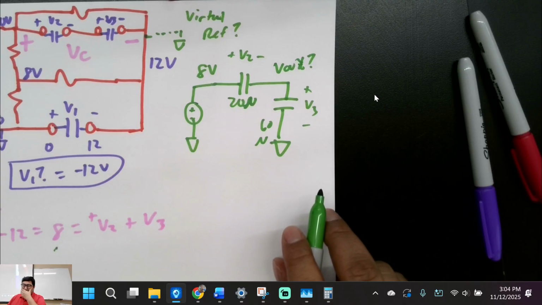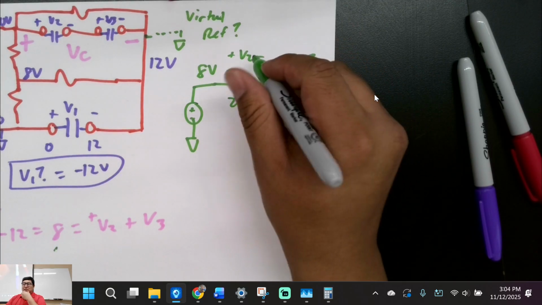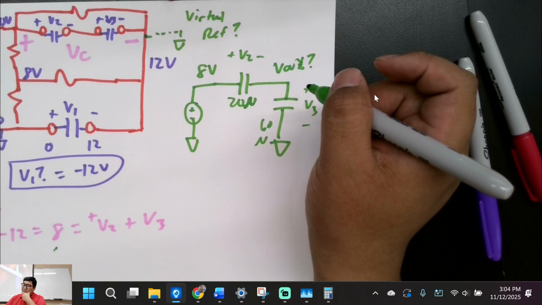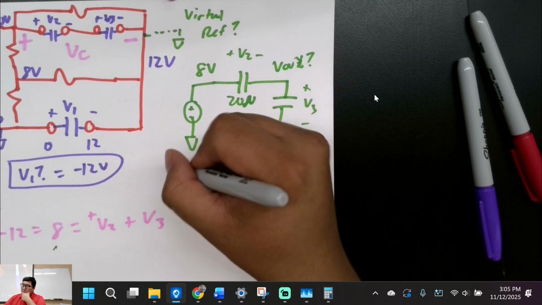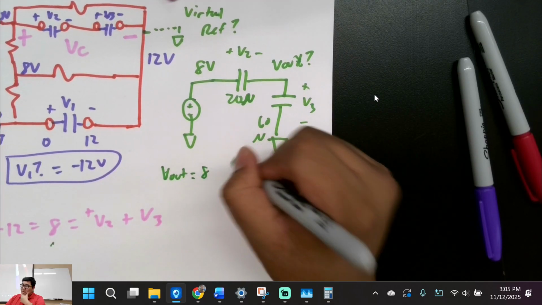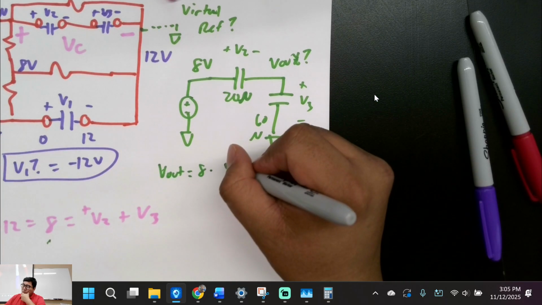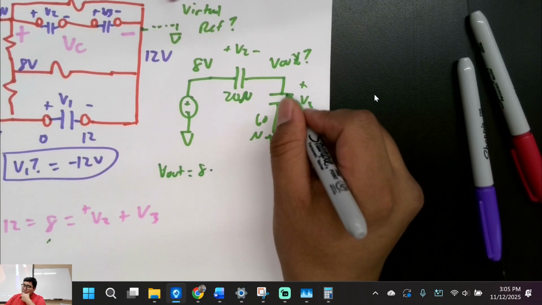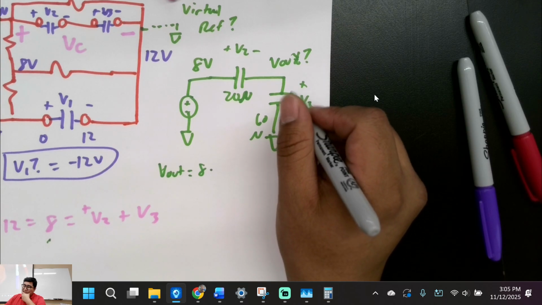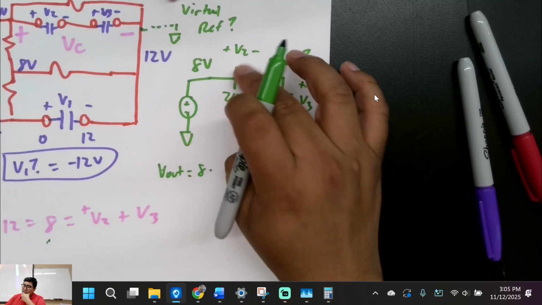Remember how voltage drops work with capacitors? When you have capacitors in series, it acts like a parallel resistance. So let me see if I remember how to do this. V out, and I have this 8 volts right here, and I want to divide it sharingly. We have this capacitor here, that's our voltage divider. The point is, this one's going to have a heavier charge than this guy. That's what I'm trying to figure out.